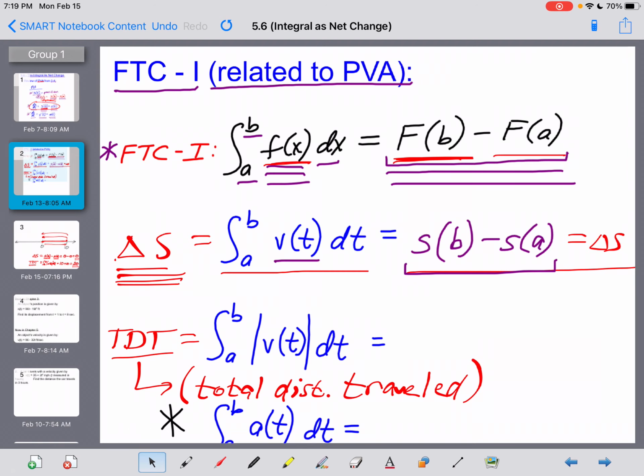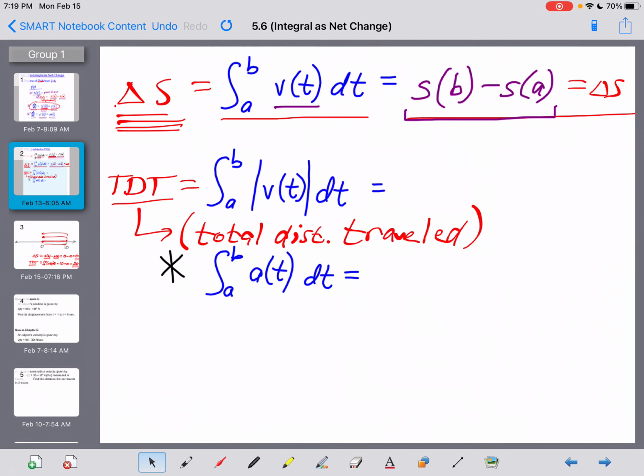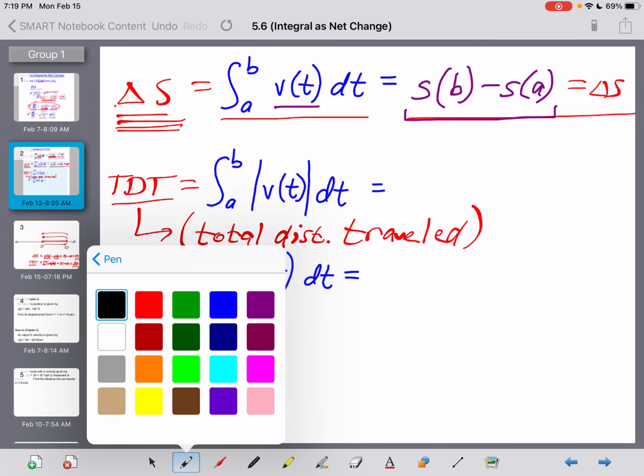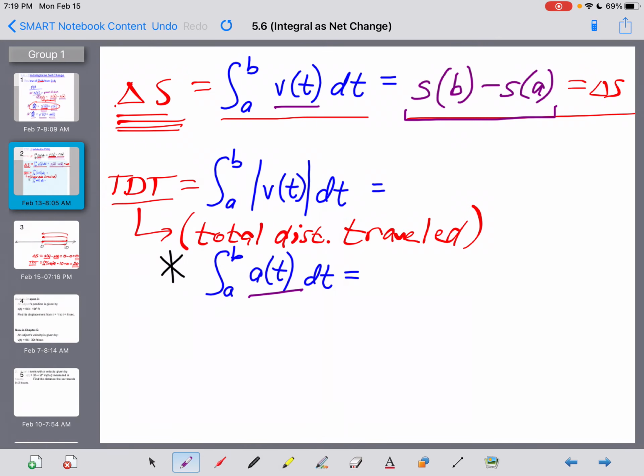And then there's one more little thing we're going to throw down at the end right here, and there's not really a name for this one, but if you take the same concept that we talked about above and apply it now to having acceleration, let me go back to purple here, guys, to having acceleration as your integrand, let's think about what we did here. With v of t, we tried to come up with an antiderivative of velocity, and we got position. Now we're trying to anti-differentiate acceleration. That's going to get us velocity.